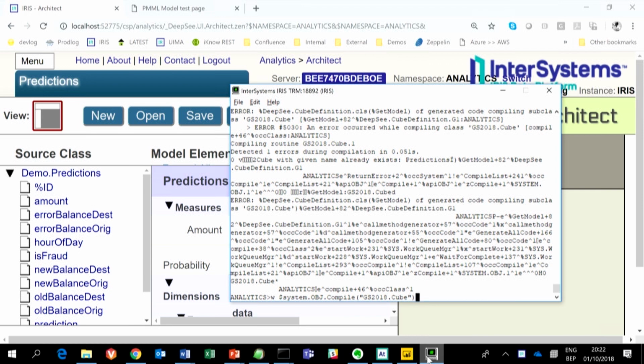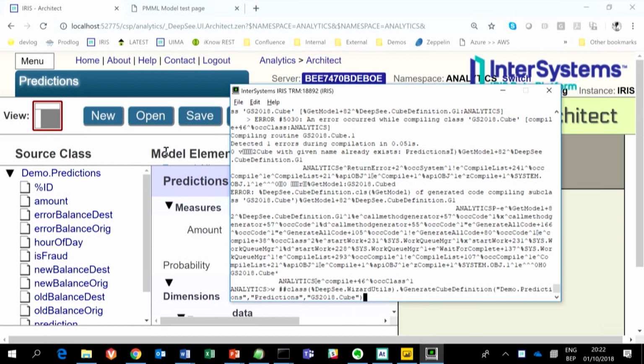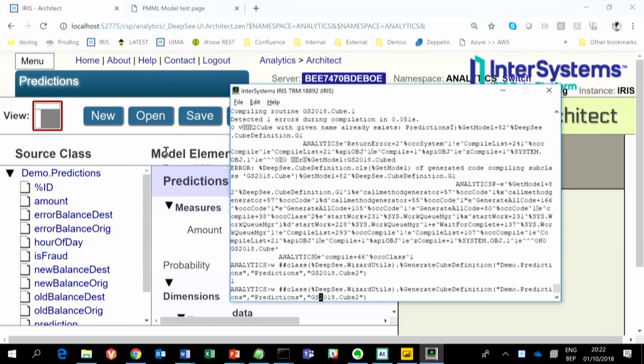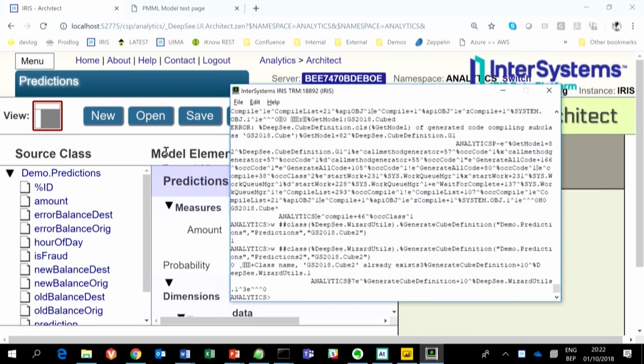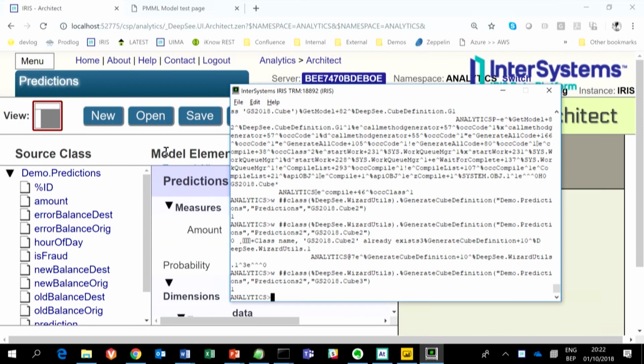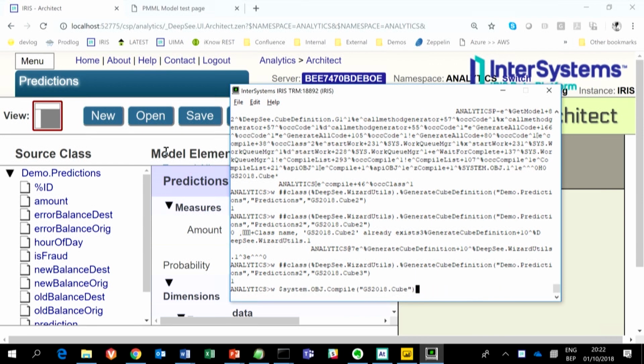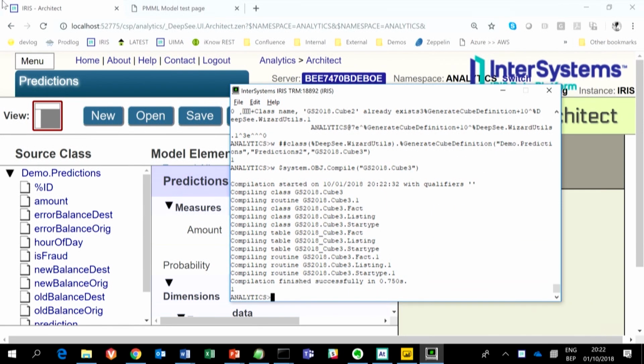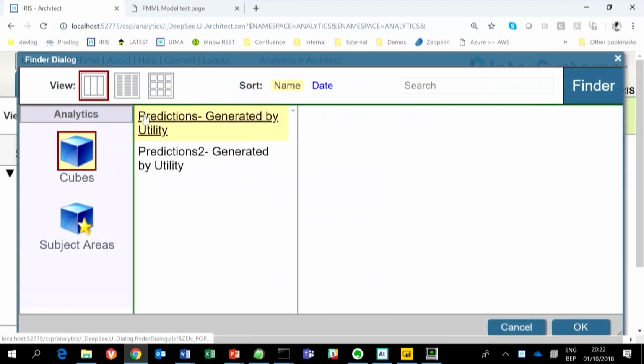That's very well possible. There we go. So this is going to be a very simple wizard utility which we might have a UI for.